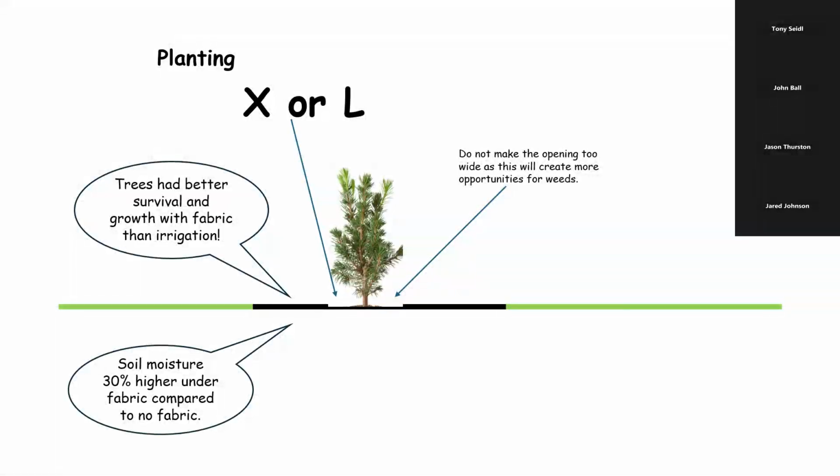It does help retain moisture. It does guard space, so we have fewer weeds out there. And so fabric is used more and more and more, and it saves time, and it increases survival and growth. But you've got to cut a hole for that little seedling to pull up through. And now you've got a dilemma. You cut it too big, you're going to get a lot of weeds coming up. You don't cut it big enough, you could end up girdling the tree as it grows.